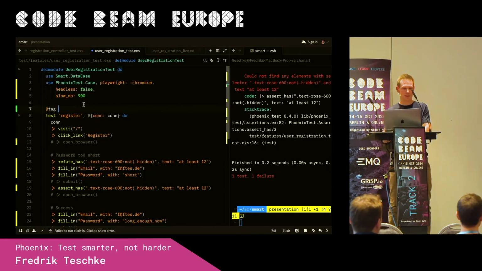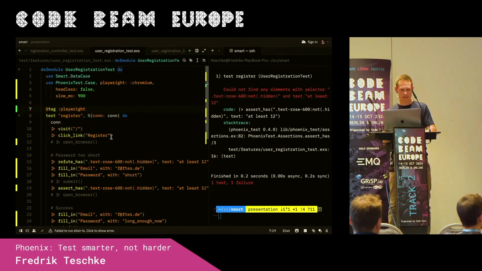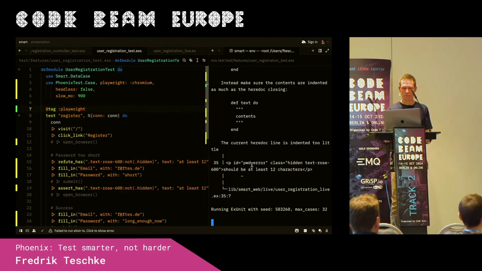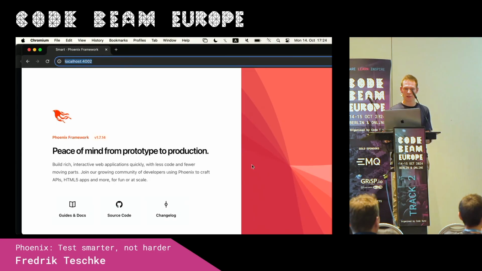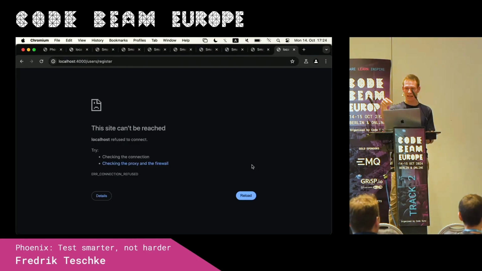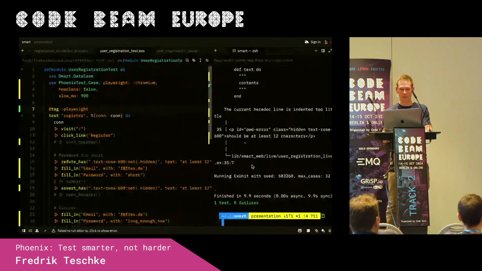And I do currently have to add that to every test, because I could choose to run some with JS and some without. All right? And that is, without changing anything else, we can run the same test and see it succeed, okay? Running the test, up comes a browser, click register, filling in the email, filling in the password. This is JS generated. Now submitting the whole thing, and bam, account user created, okay?